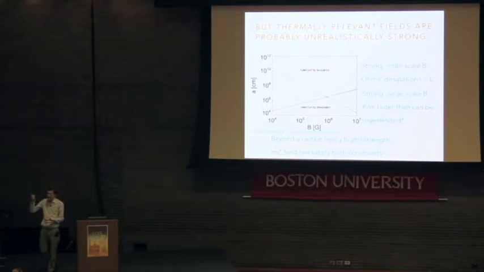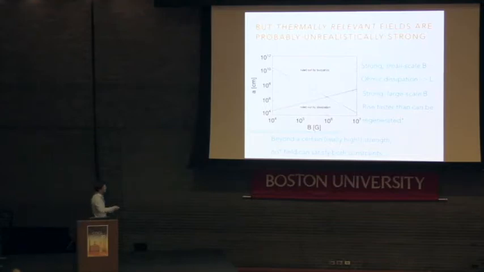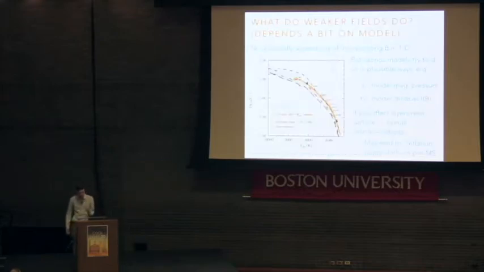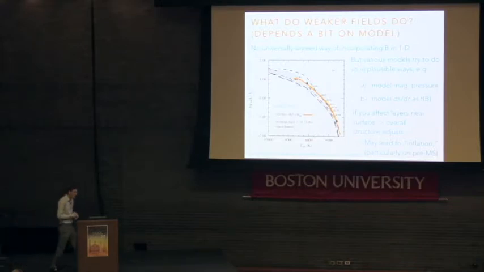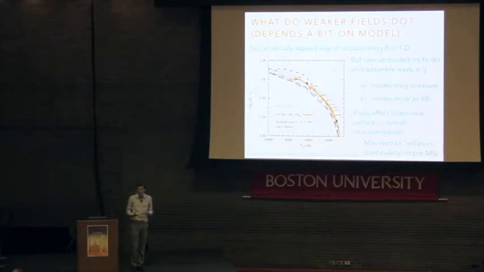We can talk about that more if you want, but effectively independent of any real constraints from dynamo theory, you run into a couple of real problems. One is that the fields of that strength tend to be buoyant. They act a little bit like a light fluid and they tend to rise. And if they rise faster than they're regenerated by the convection or by any other process, then that's a loss mechanism. So you can get around that a little bit if the fields are predominantly on very small scales, because then the turnover time is fast. They're regenerated quicker. They rise slower. But then you run into problems with the dissipative heating associated with those. In particular, the fact that you would end up dissipating more energy than the star has sitting around. So those two things kind of combine to put a limit on plausible field strengths. This sort of wedge on the left is a combination of field sizes and field strengths that might be allowed by these kinds of things.